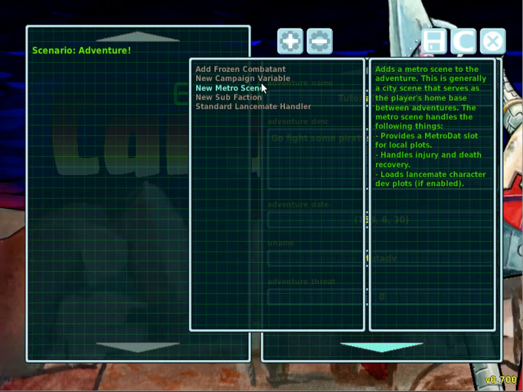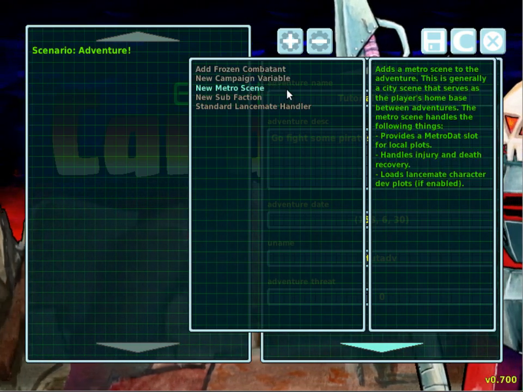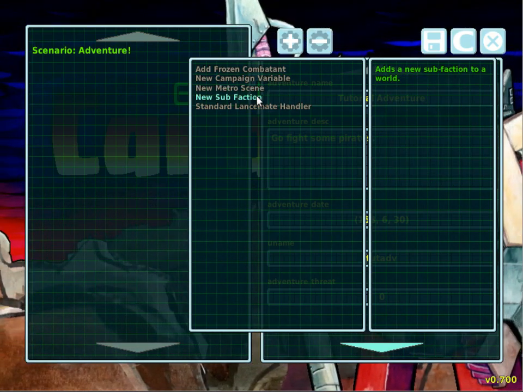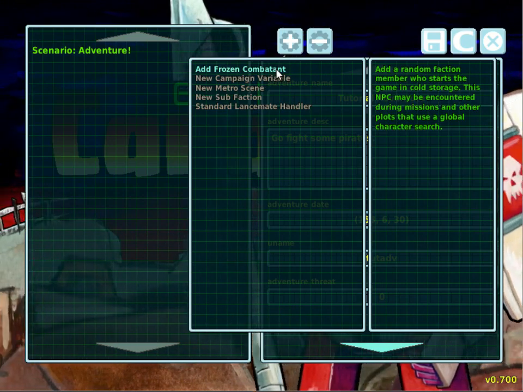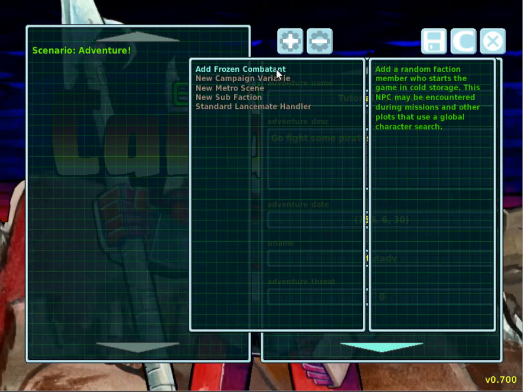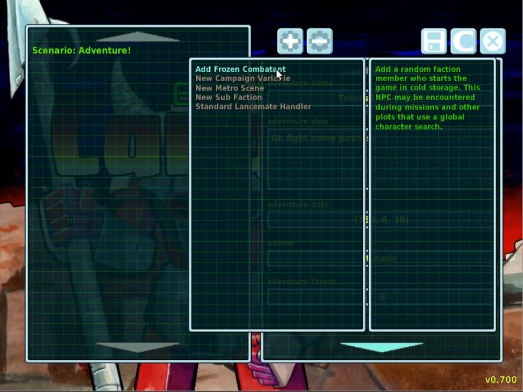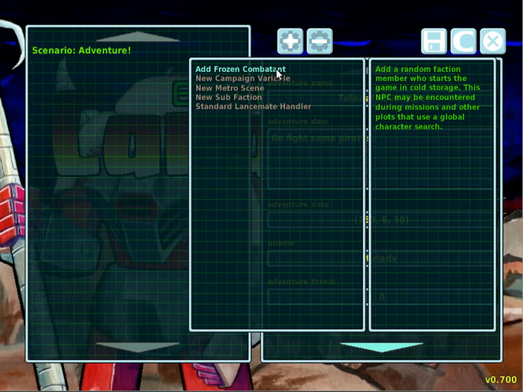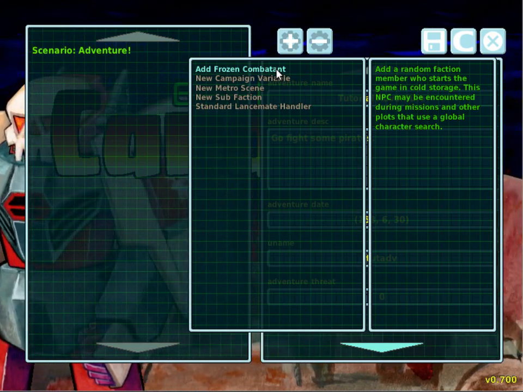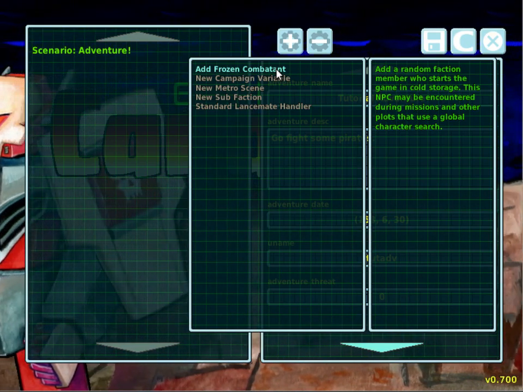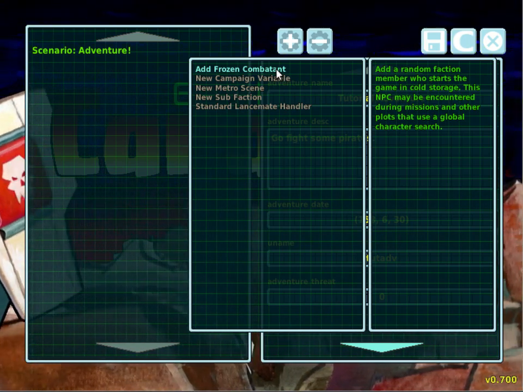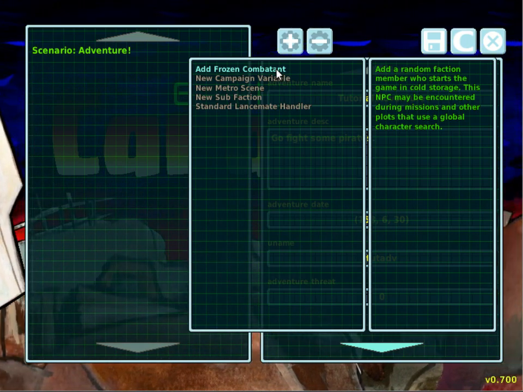For example, you can add features to the game world, like a new sub-faction, or a frozen combatant, which is an NPC who won't show up in any of the towns, but may show up in the missions, which is great if you want an arch enemy, but you don't want the player to be able to go and meet the arch enemy in between missions and chat with them outside of the missions.